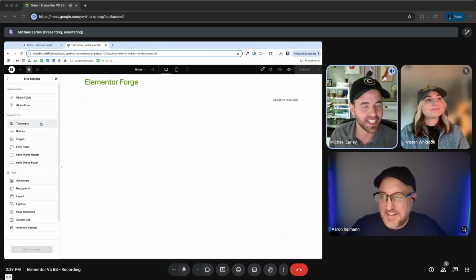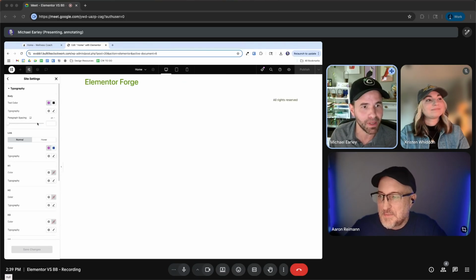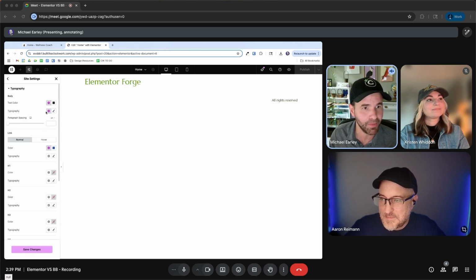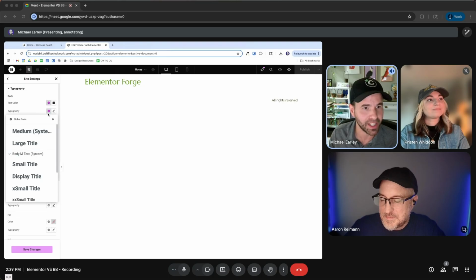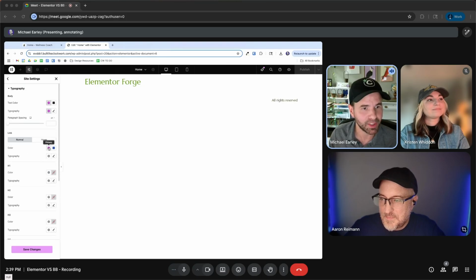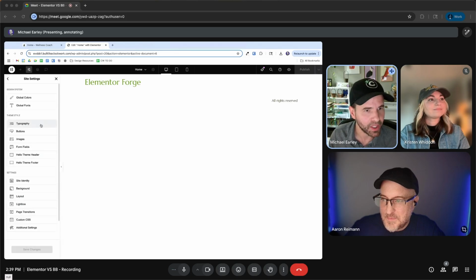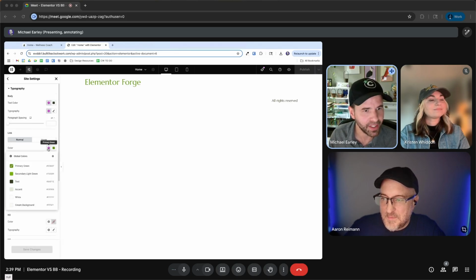We'll take a look at typography, but that's going to be basically just referencing the other fonts I have. So I'm just going to set up typography, set that to body text medium. We have some of this set up already. I guess I need to refresh that because that's still coming up with our old fonts and old colors. I'm going to go back into typography, and here we go. That's bringing in the right thing. So actually not too bad.